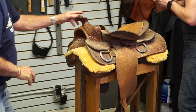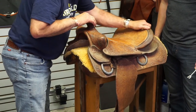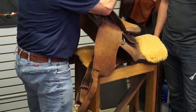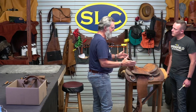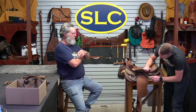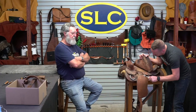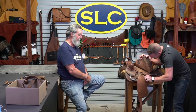I would do two things. First thing I would do would be grab it right here and push. If there's any give right here, you can see it give. The tree is broken there. Bring it up here like this and squeeze it together. You can see if the fork is broken here, if there's any give this way. That's a dead giveaway. If you've got big movement when you squeeze it together this way, then it's broken. Then there's no use of tearing it apart, other than if you just want to have fun tearing it apart. Like I said, you can put a new tree in a saddle and have a tree duplicated, but it's very expensive. It needs to be an exceptional saddle to begin with or one with lots of sentimental value to you.